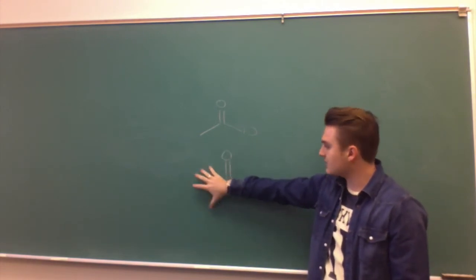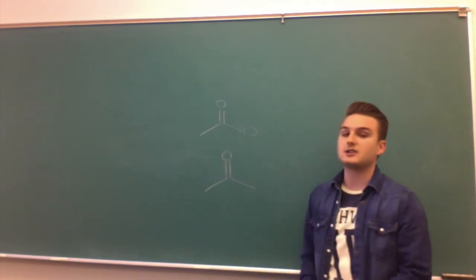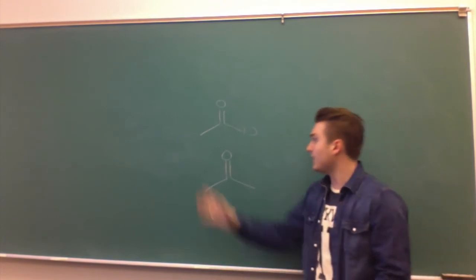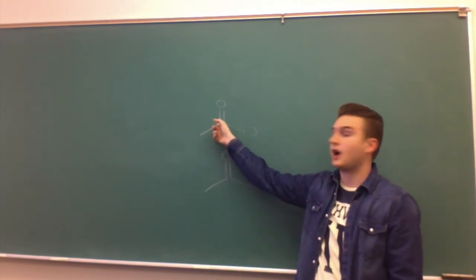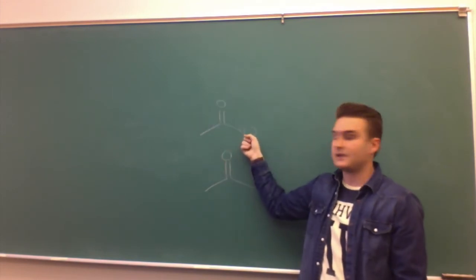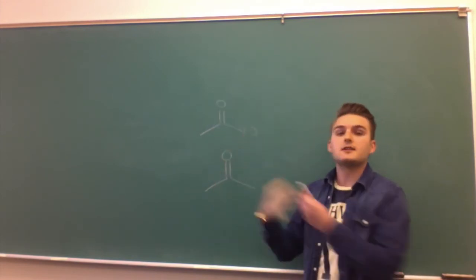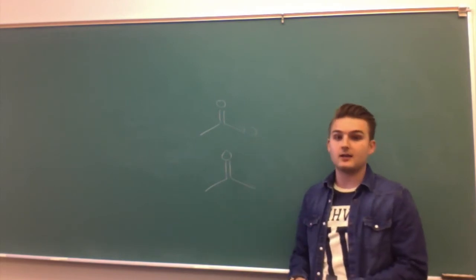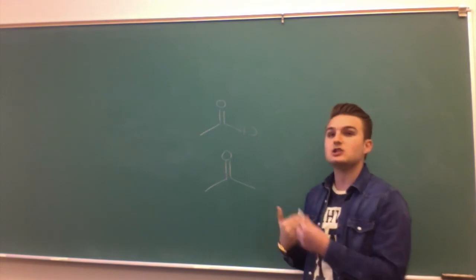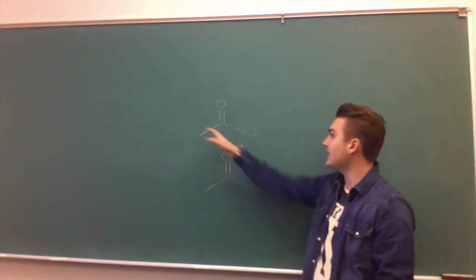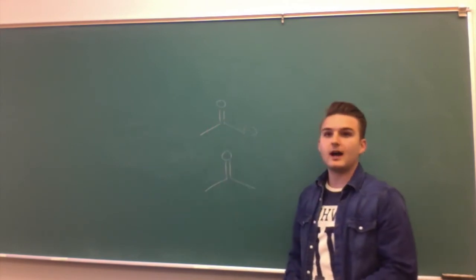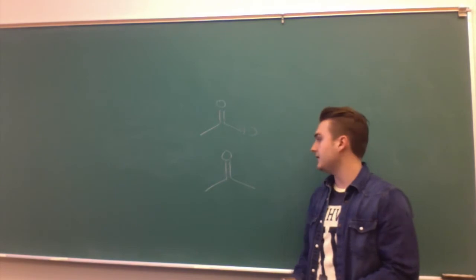Now we've got to answer the question, is this more electrophilic than the acyl chloride? The answer is no. The acyl chloride is more electrophilic than the ketone and for these reasons. There is still a net positive charge that builds up on this carbon. There is a net negative charge from this oxygen, but we do have this chlorine here that is bound and it withdraws electron density. Chlorine being a fairly electronegative element, it's pulling that electron density to the side and it isn't donating it with its lone pairs. So we get an even stronger net positive charge that's built up on this carbon. So the acyl chloride is more electrophilic than the ketone.